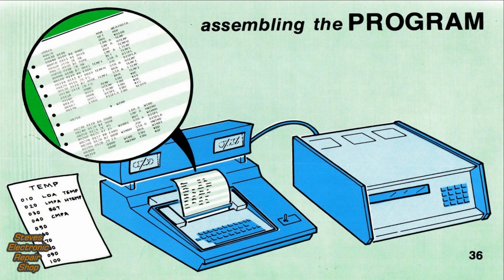Now it's time to combine all of the subprograms into the complete program. In other words, the program is to be assembled. Recall that during assembly, an assembler program is stored in the computer. Now we load our subprograms into the computer. Here we use a typewriter terminal for entry. The computer checks for syntax errors and then assembles the program, inserting opcodes and operands. Finally, the finished assembled program is printed out and simultaneously stored on magnetic tape.